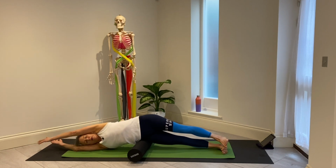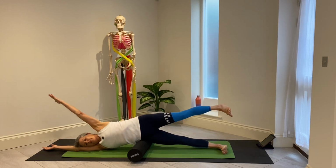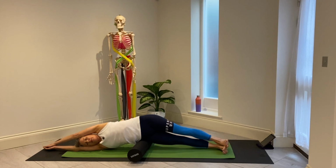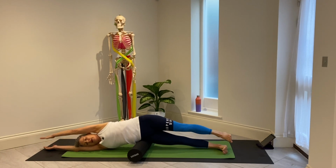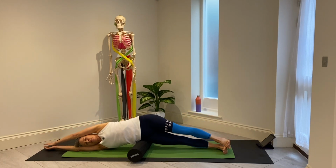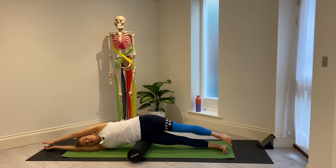Extend that top arm, and you can almost sandwich your ears between the arms. Now we're going to breathe in this position. On your exhale, lift up. Breathe in and exhale. Breathe in and exhale. Breathing in and exhale.